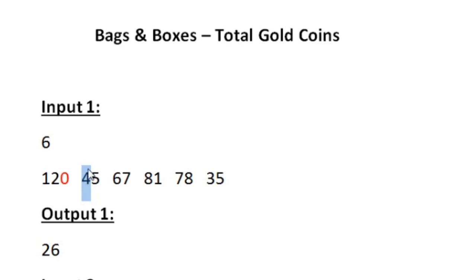Now we have to check whether the minimum value is greater than or equal to the previous number of gold coins that he has taken. So here the previous gold coins he has taken is 0 and 4 is greater than or equal to 0. So he would be taking 4 gold coins from this bag. And now he will move to the third bag. So here he has 2 options, 6 and 7, and the minimum out of 6 and 7 is 6, and previously he has taken only 4 gold coins. So he can take 6 gold coins.